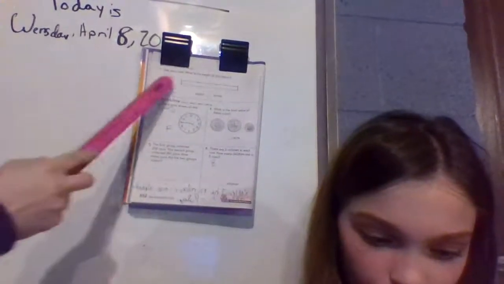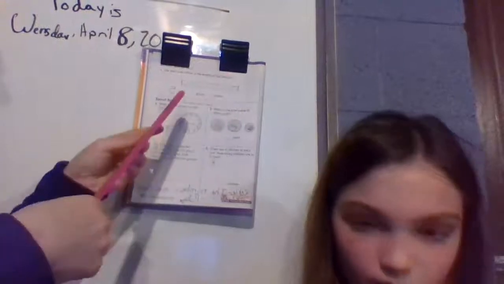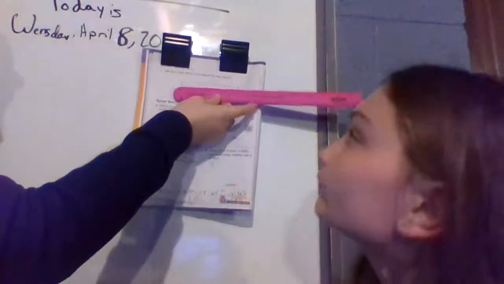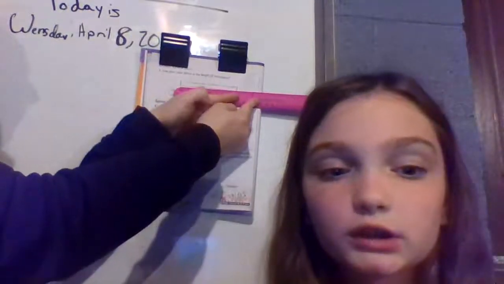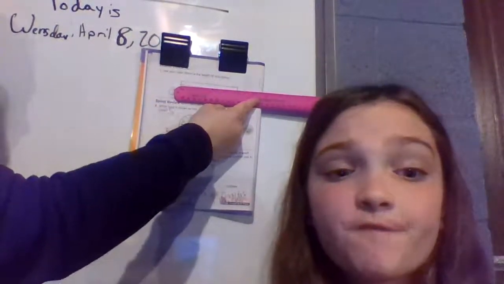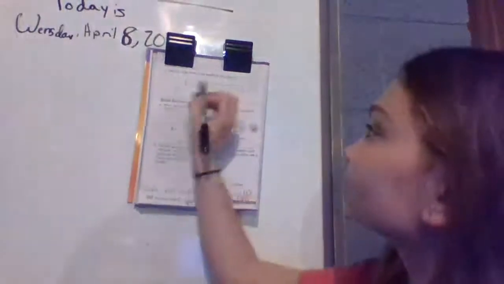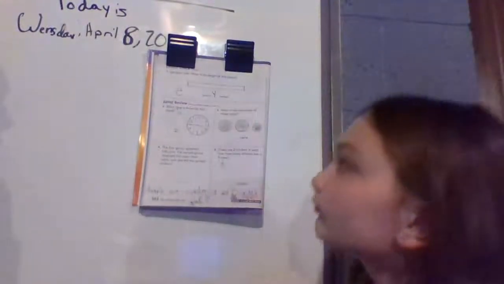Are we doing 2 lessons today or just 1? Just one today. Okay, as usual, the back side of your homework is a review. So if we take a look at the first problem, it says use your ruler. What is the length of this ribbon? So I'm going to start at the edge of my ruler right at the 0, and I'm going to follow my finger all the way. What number is it closest to? 4. So we're going to write in about 4 inches.